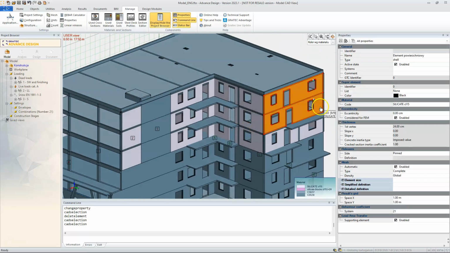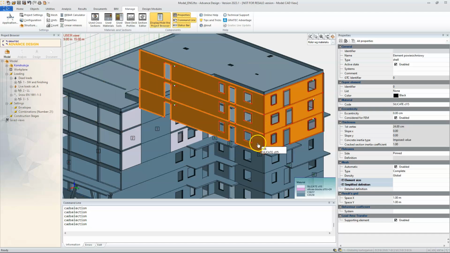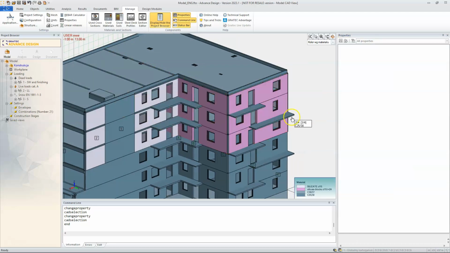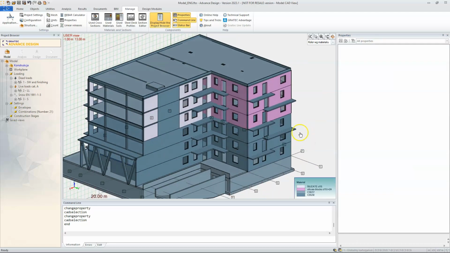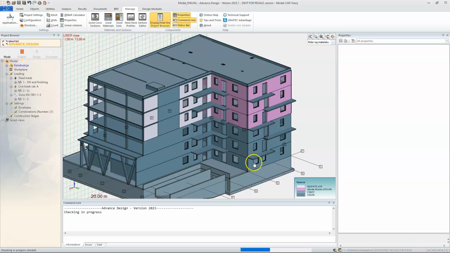Okay, I can change some of the previously defined walls that also were of the silicate class to our newly introduced materials, and I will just run the finite element calculation.